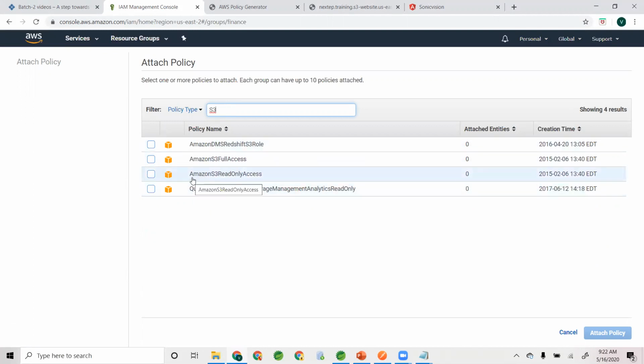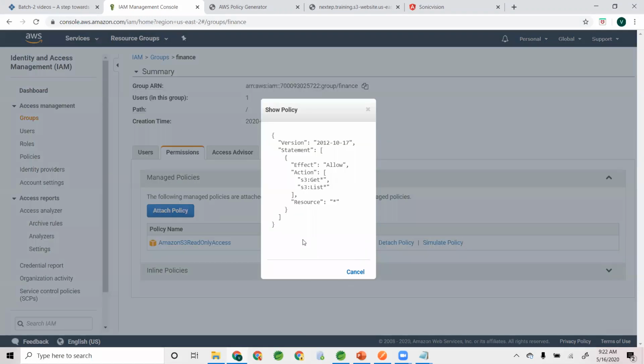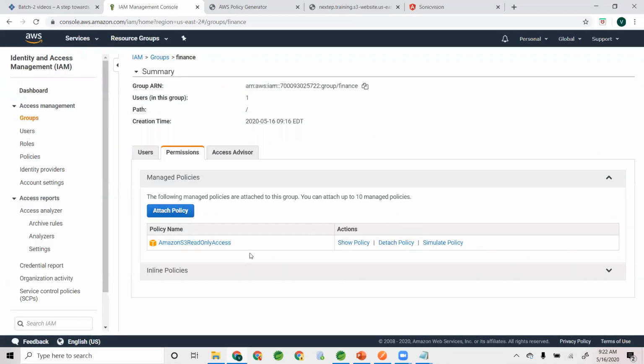See this one, Amazon S3 read-only access, or Amazon S3 full access. You can even give full access. Let's say read-only access to start. Then you can click on show policy. It shows effect allow, actions S3 get and S3 list, on all the resources. Make sense? So we just created and attached a policy.